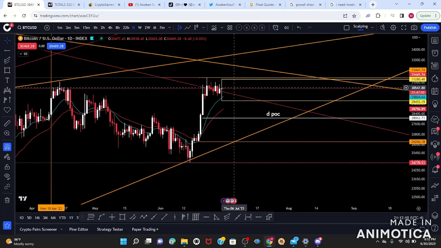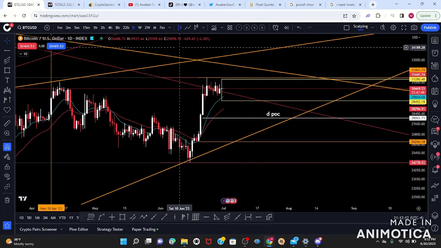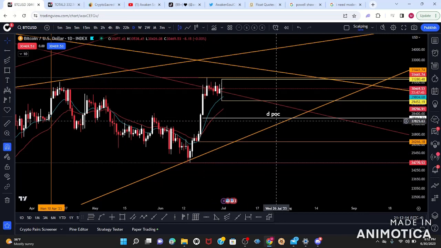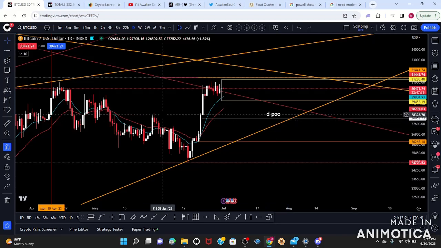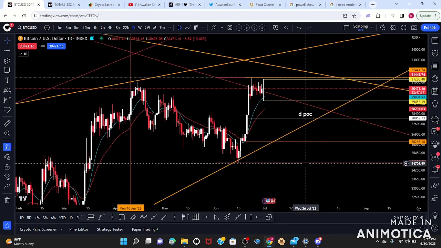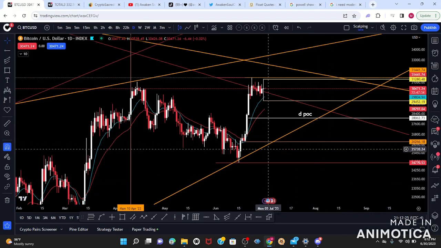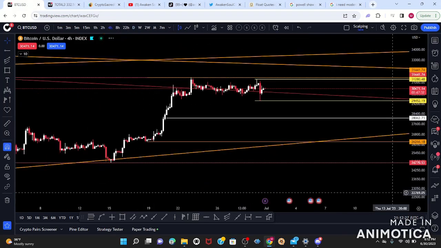And now we're in a contraction phase, right? Trend phase, contraction phase, market structure. So for now in my daily, that's literally all I'm going to do right now. It's just my daily range. I don't want to overdo it with the trend lines. And we have our day POC. So I'm going to go ahead and move on to my 4-hour.